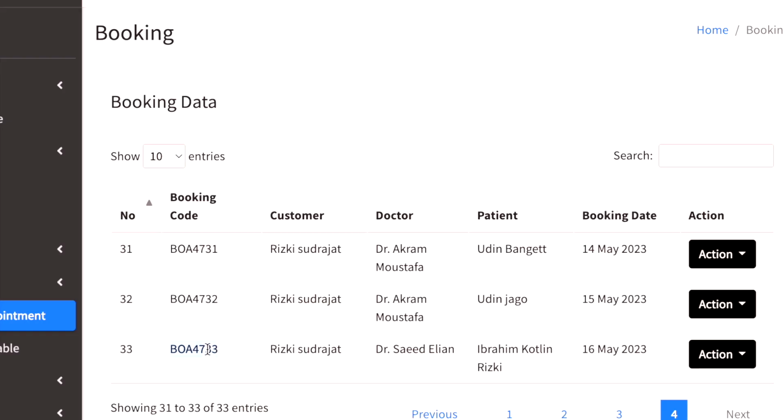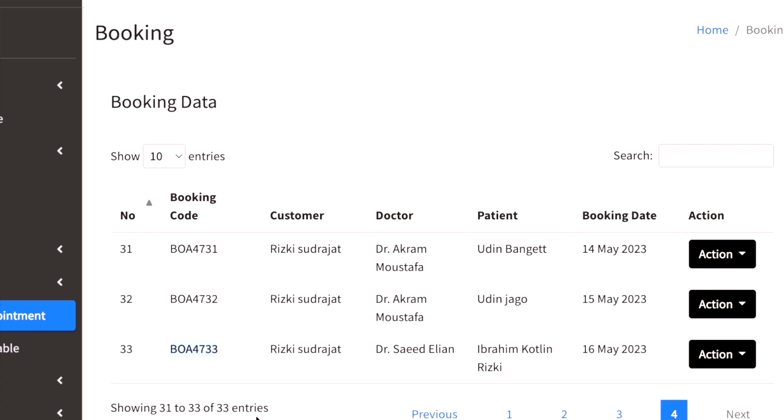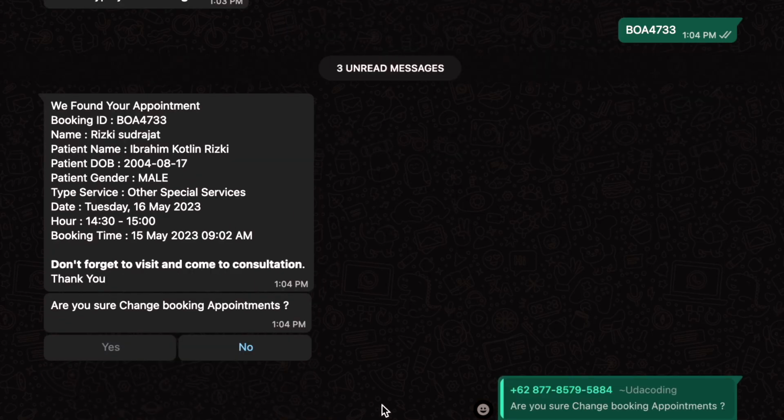We want to change this one. Okay, right now that is Dr. Said Alian, yeah, and then the patient like this, and then we can change the booking item or booking details.